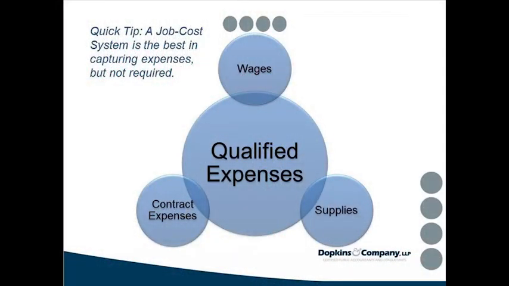Welcome back to our fourth segment on the R&D tax credit. Today's segment discusses the expenses you are allowed to take in calculating the R&D credit. These expenses are known as qualified research expenses, or QREs. It's important to note there are only three expenses you are allowed to capture when computing your R&D credit: wages, supplies, and contract research expenses.